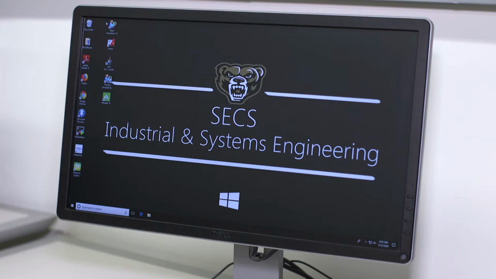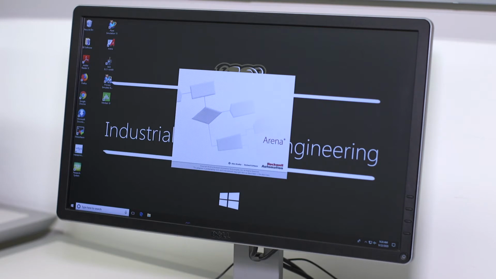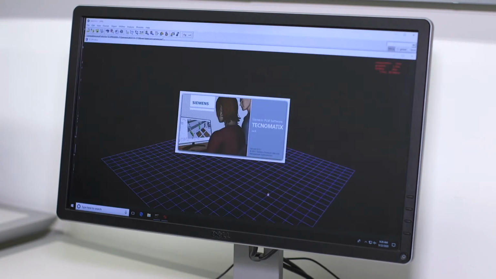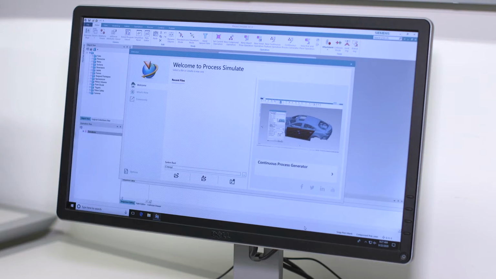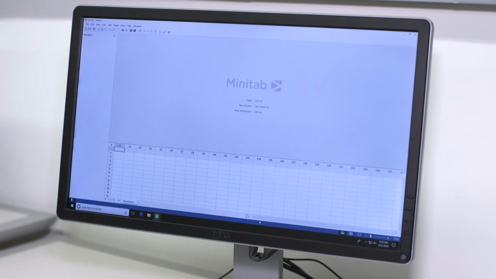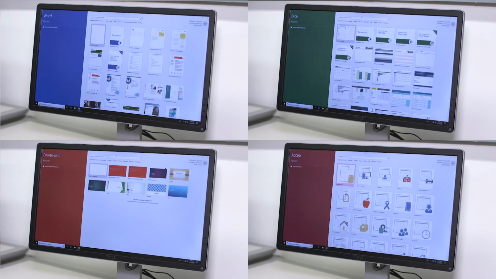This lab contains many software tools with a heavy focus on Industry 4.0 software. Some of the tools available on these computers are Plant Simulation software for discrete event simulation, Arena also for discrete event simulation, the Jack ergonomic software from Siemens, and Siemens Process Simulate software, which is used for robotics and manufacturing cell design. PLC software from Siemens is on these computers, along with Minitab. MindSphere IoT software from Siemens is also available, along with other general tools such as Office for presentations, writing reports and making spreadsheets.